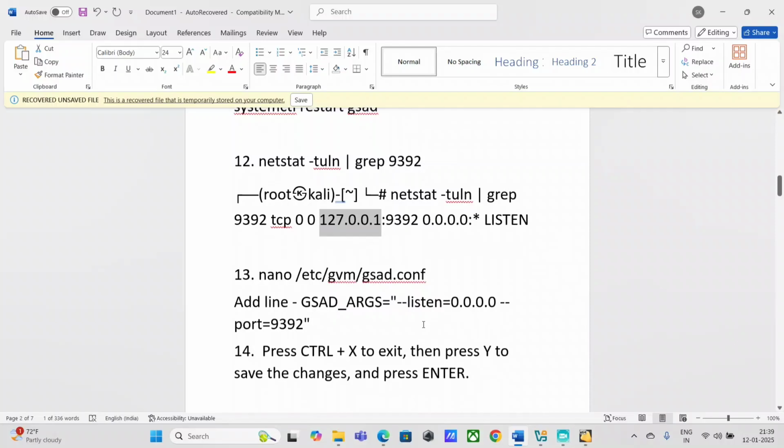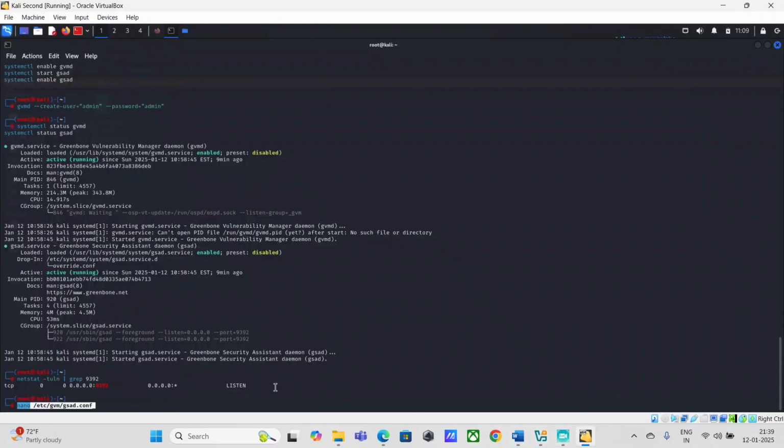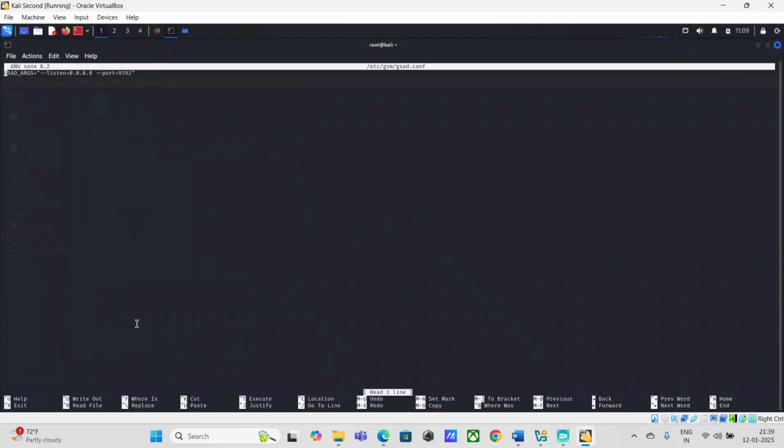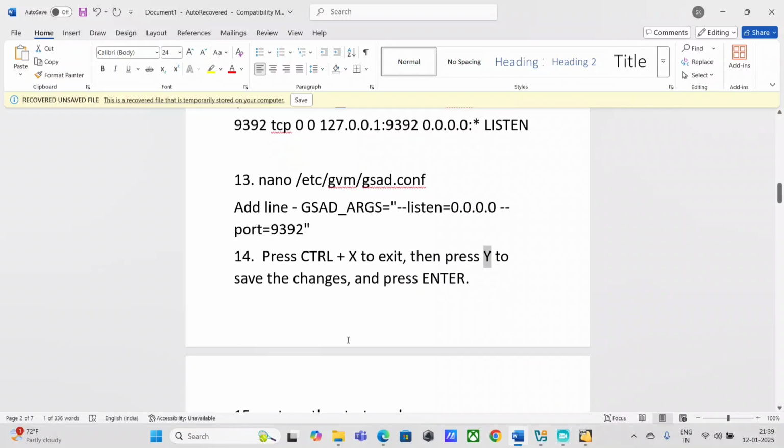Okay, for that, what you need to do is make sure you execute these commands, guys. Firstly, you have to open this conf file, the config file. Maybe I can show you because I've already done it. Maybe it's picking up the historical data, guys. So you can see you need to edit this config file and add this line, guys. Okay, this line needs to be added, and then in order to exit, you need to press the key combination Control plus X, then press the Y key to save the changes, and then press Enter.